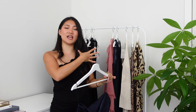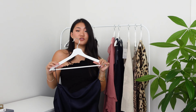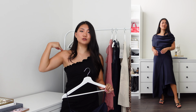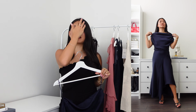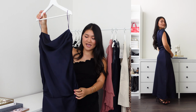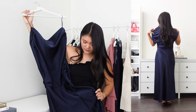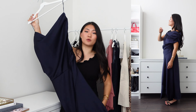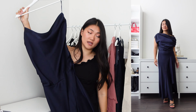And the neck area, I think it's supposed to go with the left shoulder shown, but you don't have to. You can wear it more like a, not cowl neck, but how do you say, a loose boat neck type of finish, or you can cover the whole neck to have more of a shawl kind of vibe. I think it's versatile, and it is a side zipper closure as well. It's very comfortable. In terms of the fabric itself, it's satin, but a very heavy, thick material, so you don't really have to worry about your bump being shown. You still want to wear shapewear if you are very conscious about it.